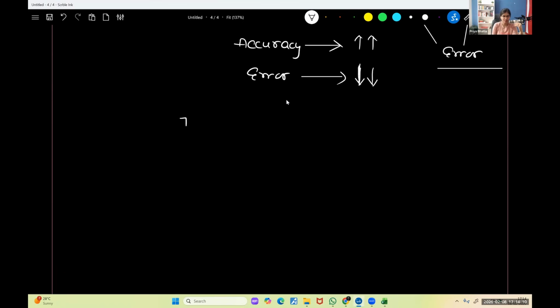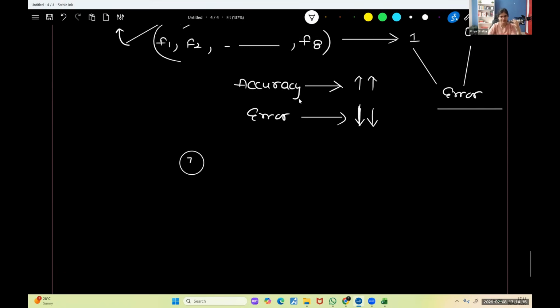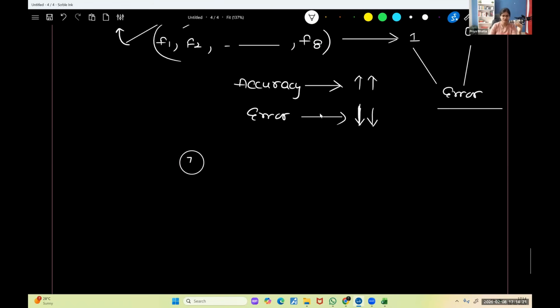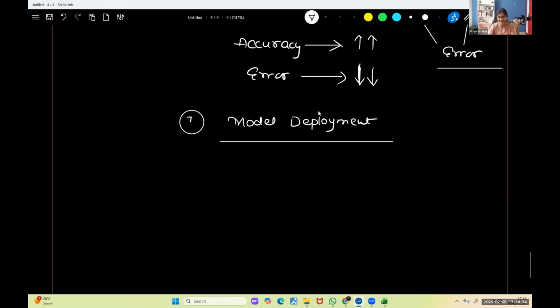Finally, अगर आप अपने मॉडल से सेटिस्फाई हो, you will be like, मेरी जो मॉडल की इवेल्युएशन मेट्रिक है, जो एक्यूरेसी है, वो काफी बढ़िया आ रही है. I am very happy with that. At the last stage, you will go ahead and do a model deployment. तो जो आपकी ट्रेनिंग फाइल्स हैं, उसको आप डिप्लॉय करते हो एट द एंड ऑफ द डे. You will try to deploy them.